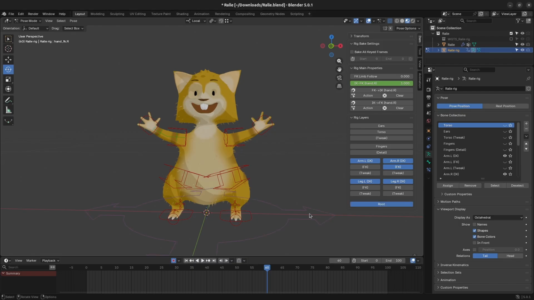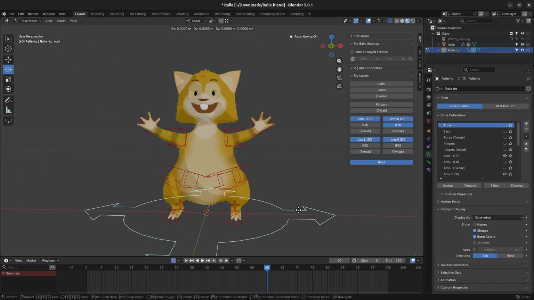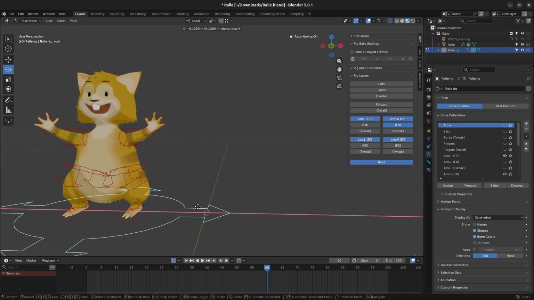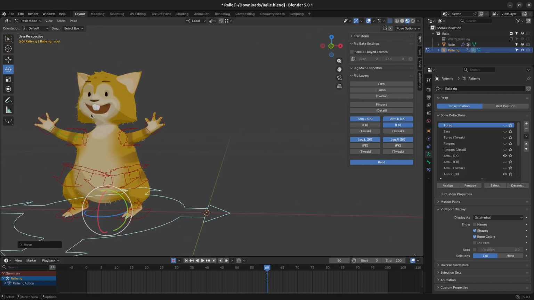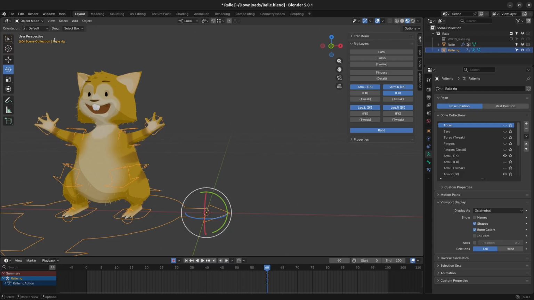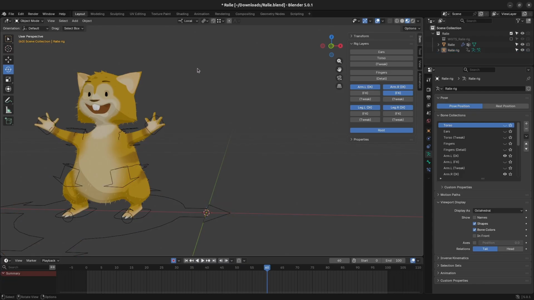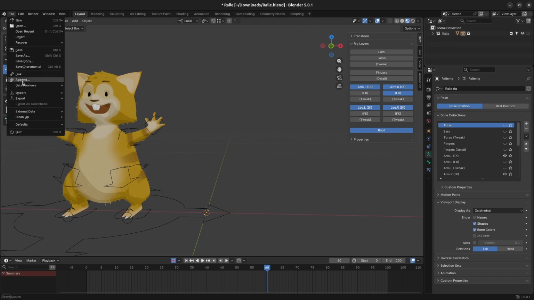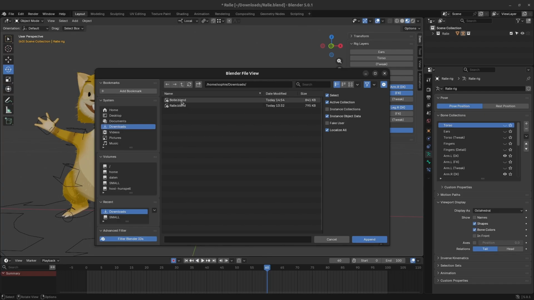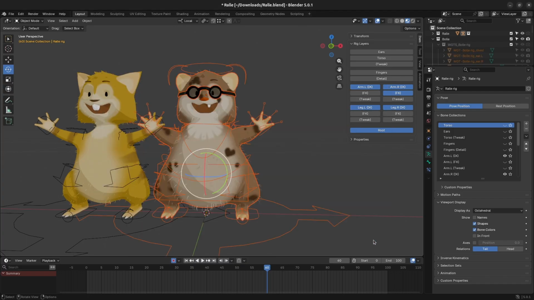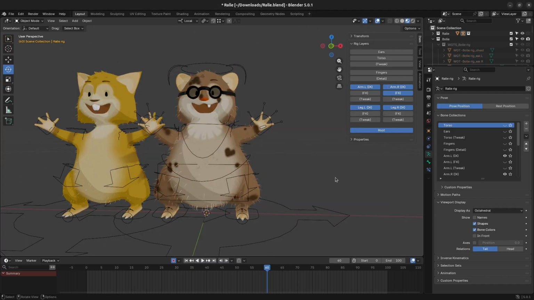To do this, we turn the root layer back on and move Ralle 1 hamster width to the left. Then we'll switch back from pose mode to object mode, click once in the empty space so that nothing is selected, and collapse Ralle in the outliner. Now go to File, Append, double-click Ralle.blend, click Collection, select Bolle and click Append. Now Ralle and Bolle are in your scene.